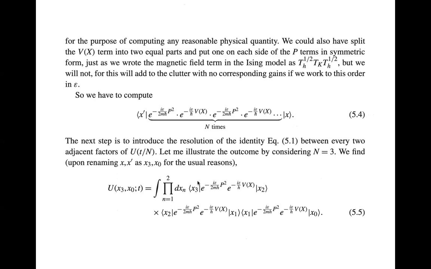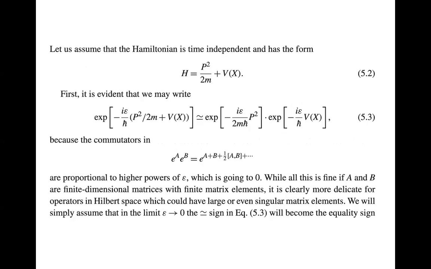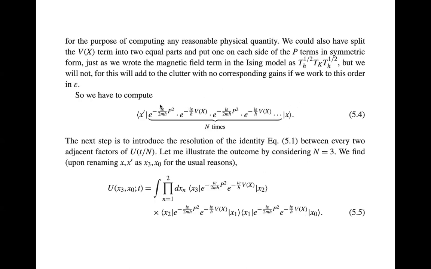So we want to compute the time evolution of the system from state x in position space to a final time, where the system evolved to x prime. And this thing is called the amplitude. But the square of this amplitude is equal to the probability for the particle propagating from position x to position x prime, right? With the Hamiltonian, governed by this Hamiltonian, during the time interval of t.